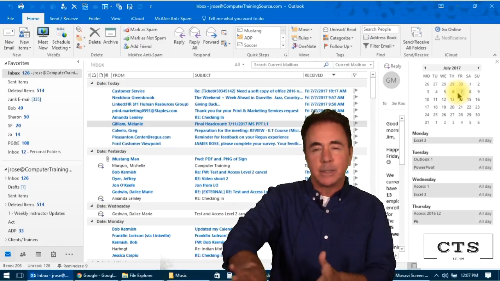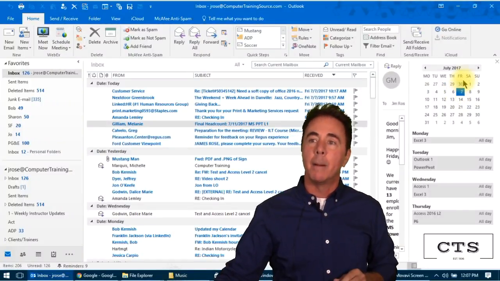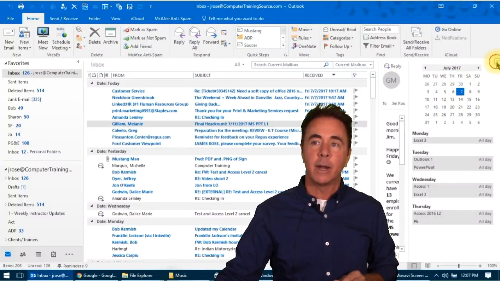And again, this way it takes up a little bit more space, but you don't really need to because now you have the peek portion. So it's entirely up to you. I'm going to go ahead and close that out by clicking on the X, and that'll remove the peek.